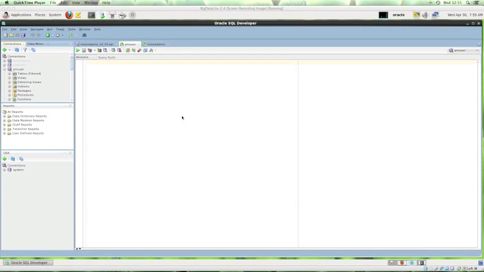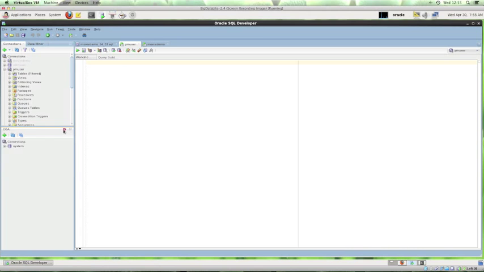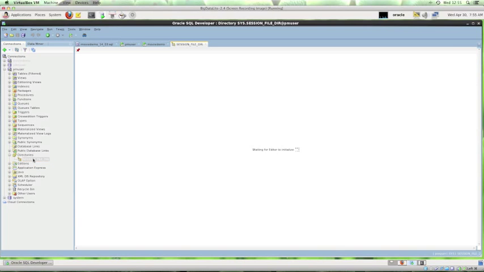Next we need to load the contents of our log file into our database, and to do that I'm going to create a new directory object. In fact, let me tidy this up a bit so we can see some more information. I've actually created a directory which is here. It's called session_file_dir, and it points to my movie log file.